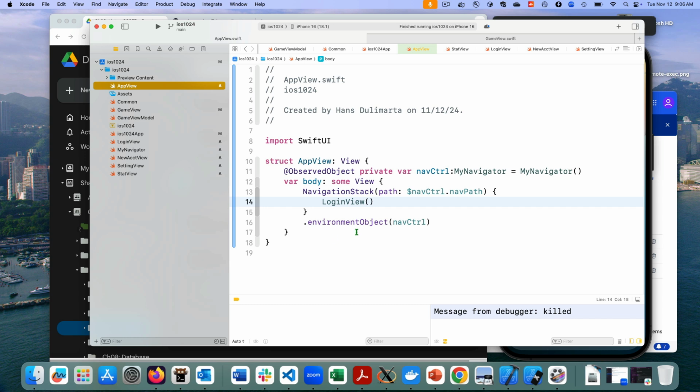Yes, Clay. Just for clarity, do we not just put the navigation stack in the iOS 1024 app? Or does the navigation stack have to go in a view? Is that the reason why we're doing it? I think you can do that, because we're routing from the iOS 1024 app to the app view to a screen.